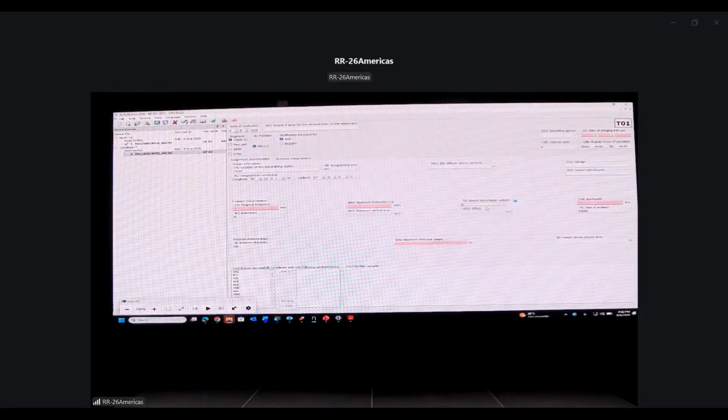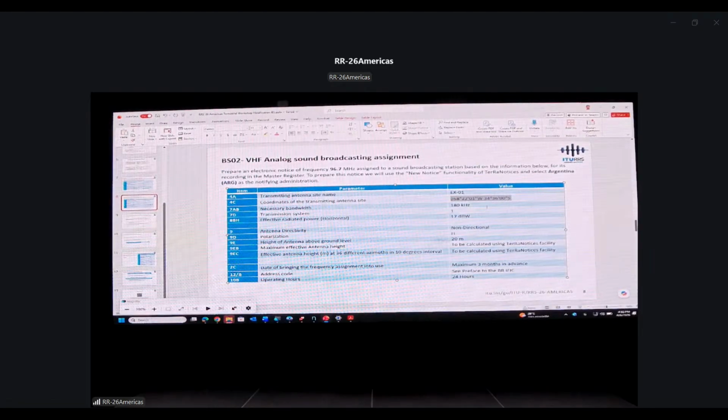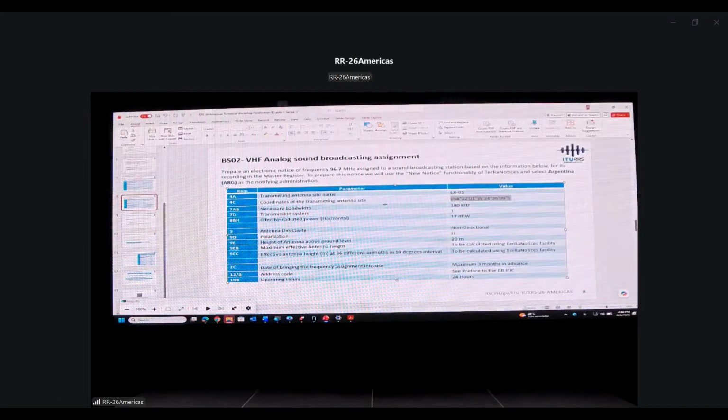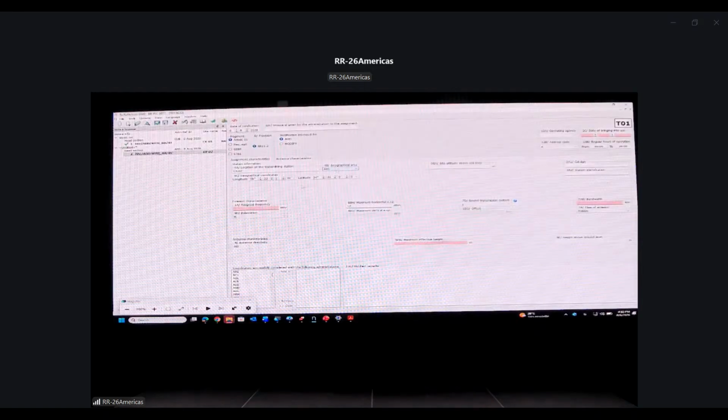Now we have to select 1 here. Then the power is 17 in this example, and then we have the assigned frequency. The most important thing is 96.7, and okay.